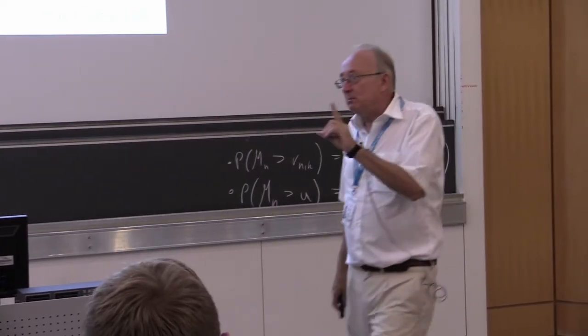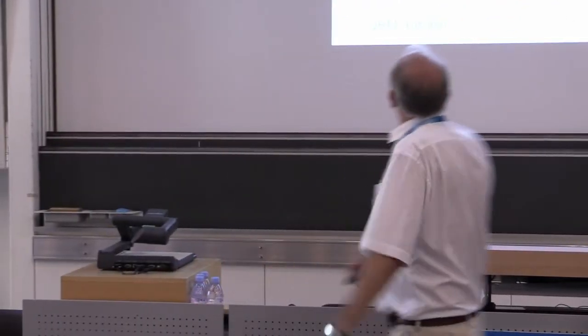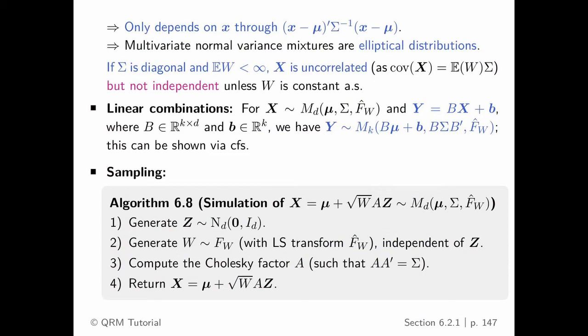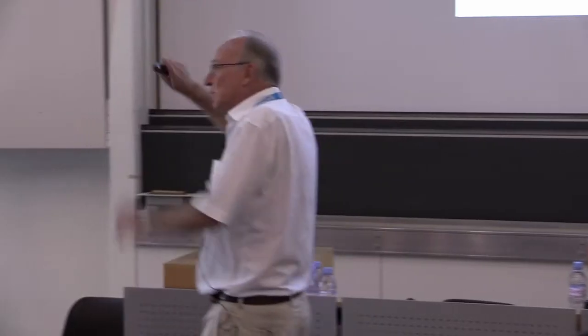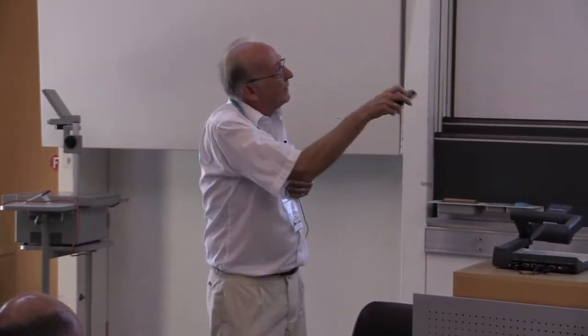What is my freedom I can work with? It is a W. For any W, I've got this. Let's now get some W's. First of all, there are a lot of properties of linear combinations and marginals. I just leave them. This is an important one: all linear combinations again belong to the same class. The parameters change. This is good, because you need this for portfolios. So that's a very good result. Linear combinations stay within the class. The parameters change. So that's very good.